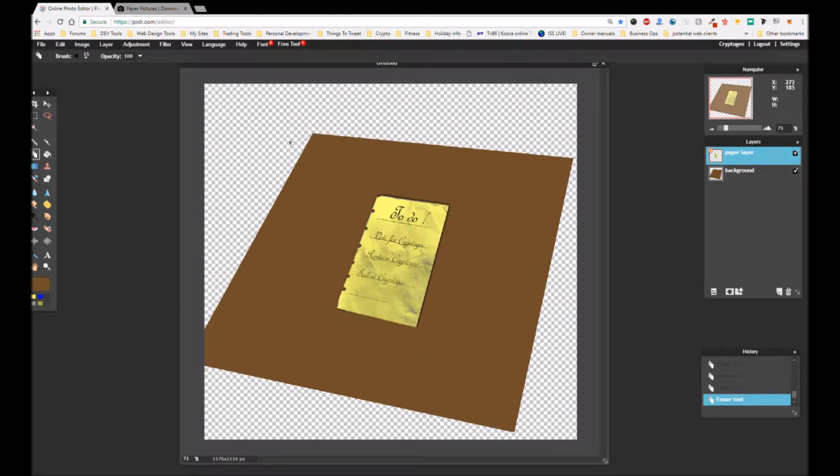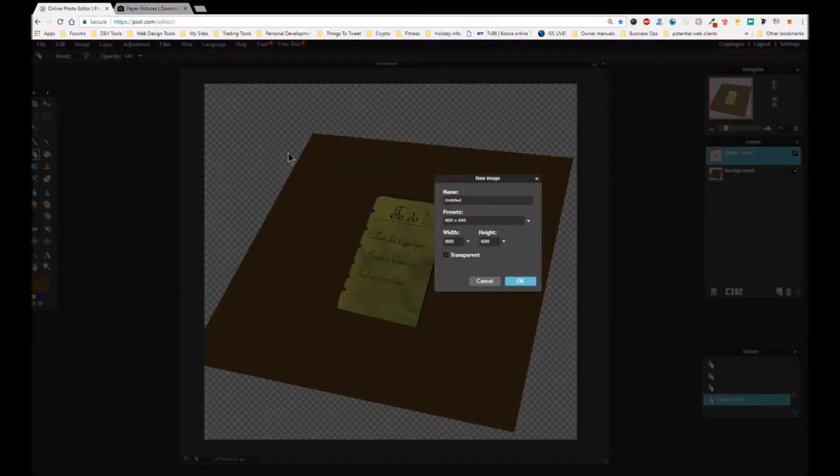Okie dokie. Right, first thing we need to do is open up a new image. We're going to make that roughly sort of 1200-ish by 1200-ish. It doesn't have to be exact. I just like it being that big because it gives me room to work in and to shrink down later if I so want. Okay, we'll call this paper tutorial. Okie dokie. Right, so I've got that.